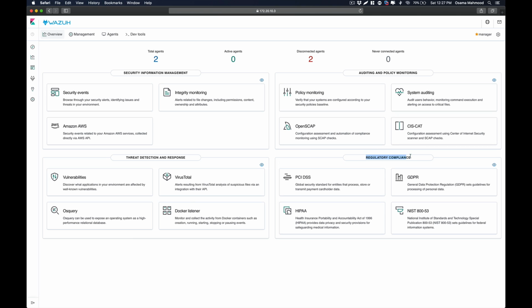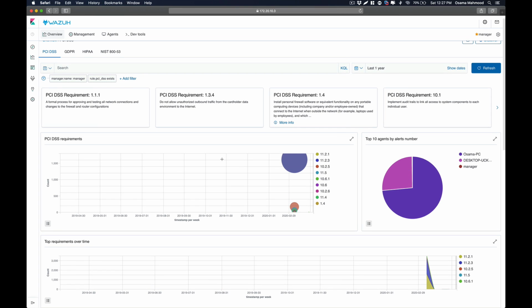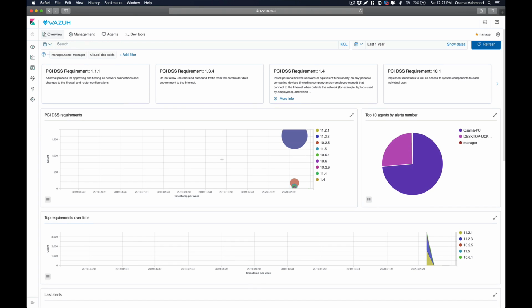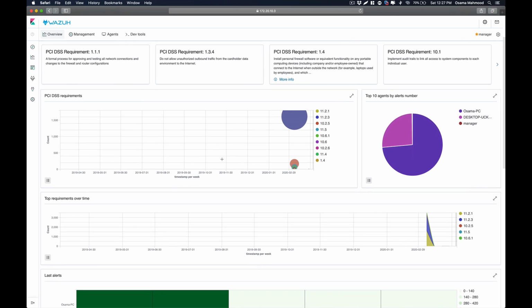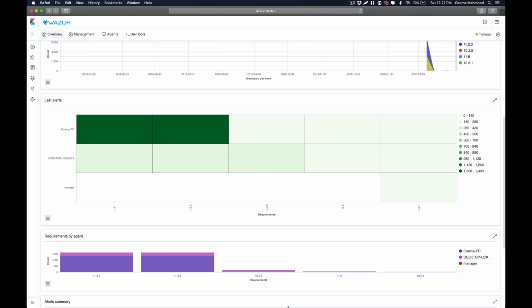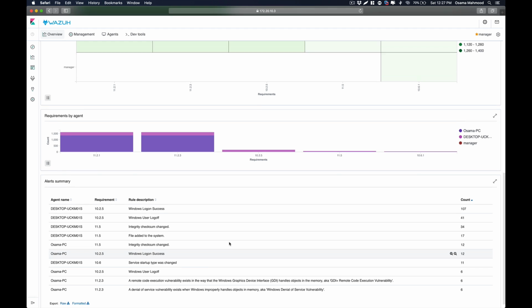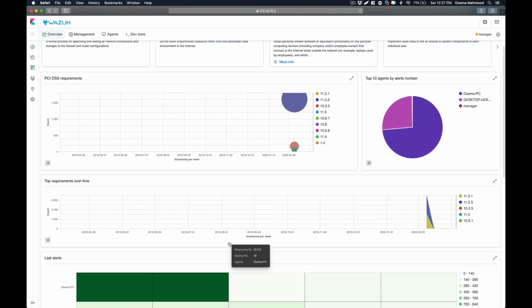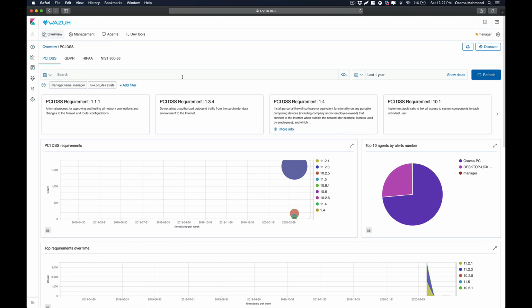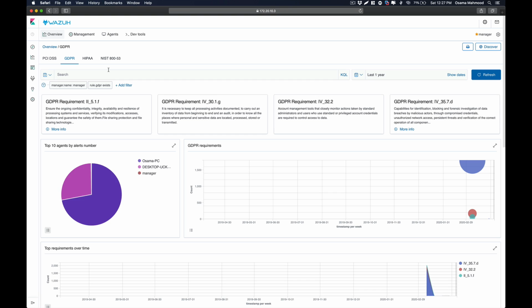And then there is regulatory and compliance. In this, it monitors all your systems according to the compliance recommendations and requirements provided by the compliance regulatory authority. Over here you can take a look at what requirements are not being met and what requirements are failing, so you can fix those issues accordingly.